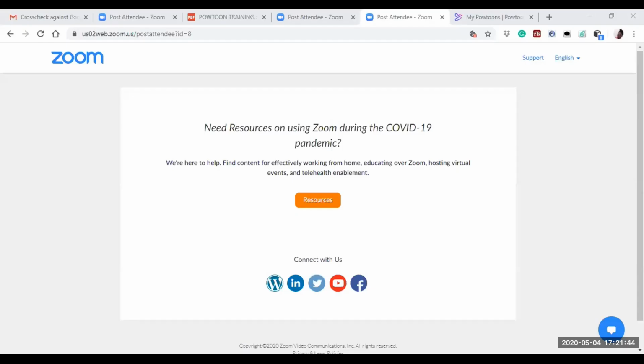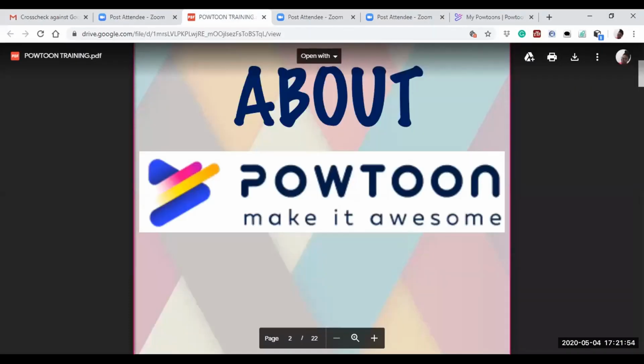All right, so colleagues, this particular tool is used for myriads of activities that we actually get done in the classroom. So I'm going to be sharing with you a PDF. It was mentioned to you earlier that you can always convert your PowerPoint to PDF. It's easier to navigate on this particular platform. It's all about Powtoon, and we know it's an awesome tool to be used.